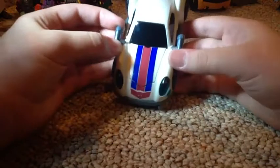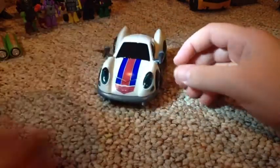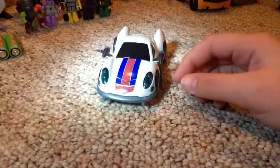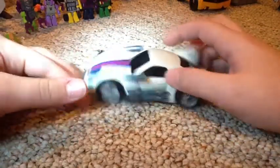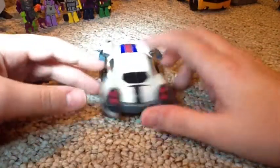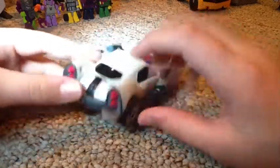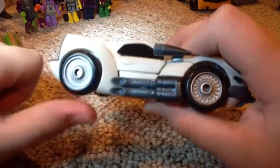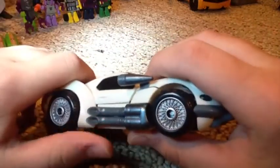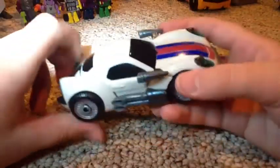Really nice figure. Very nice representation of Jazz from Transformers Animated. We have the blue pinstripe here in the front with the red one in the middle, the two blue. And it doesn't continue down the back. Repaint labels can fix that though, and also make it for the roof. Nice triangle headlights that Jazz had in Animated. Nice chrome hubcaps and tires that spin, of course, very well. Nice exhaust ports that do turn into his nunchucks.